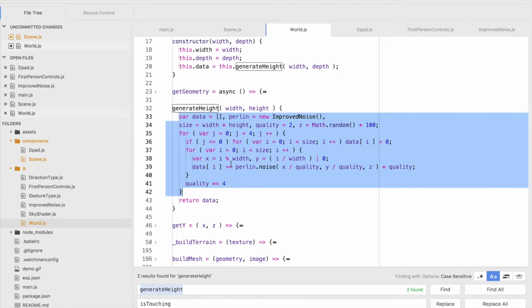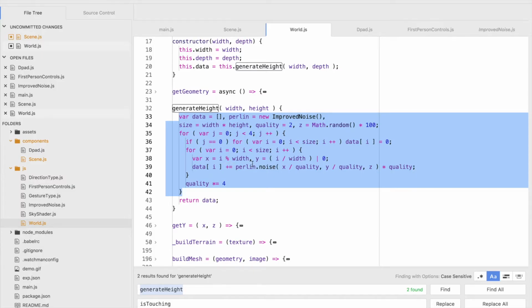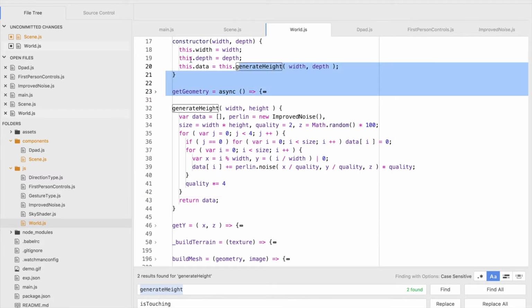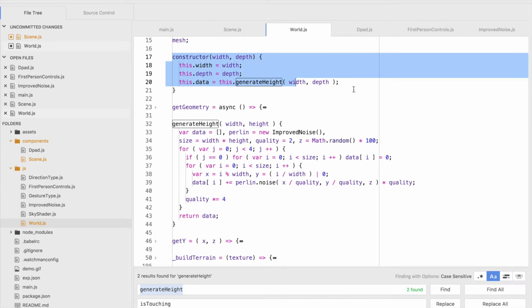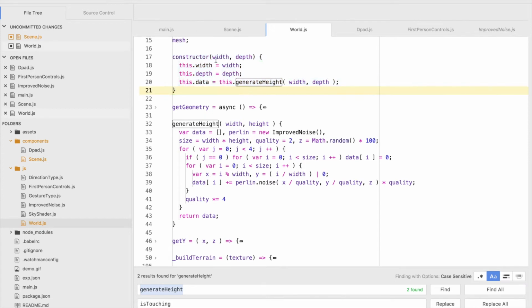If you imagine like a picture of a cloud maybe, then think of where it's lighter and darker. This is referencing the X and the Y, and whatever color that point is on that cloud picture, that will reference how tall the Z should be, or the XZ, and then how tall the Y should be. Anyway, so we're generating our height, and we're setting that as this.data. And that kind of completes what we're doing here with our variable initialization.